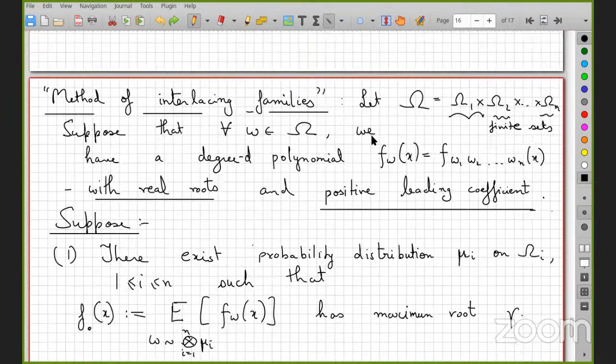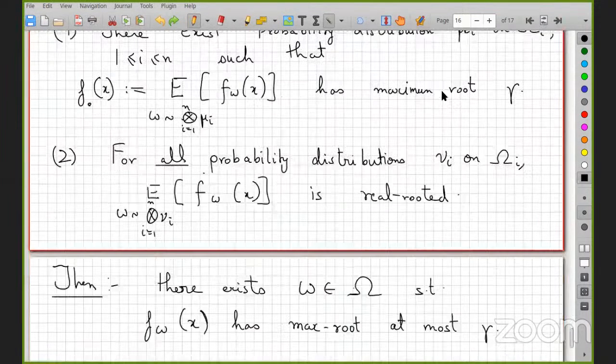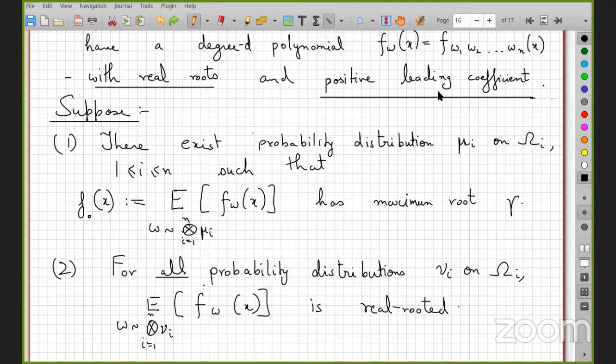So in our application, what would these omegas be? Piyush, I'm just trying to appreciate the speciality of this. How is this a bit more specialized than the informal statement that you said right at the beginning, if we knew that all of these were real rooted and there was an interlacing? Yes. So the thing is, how do you find the interlacing? Oh, okay. To find the common interlacing, we would have had to prove it for all averages of those polynomials. Maybe you can't do it for all averages. Maybe you can only do it for product distributions.